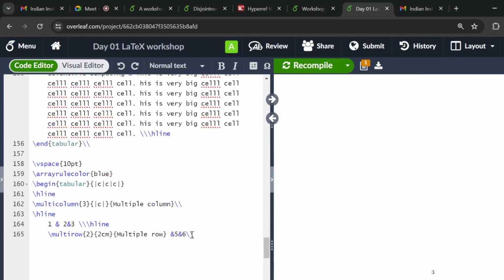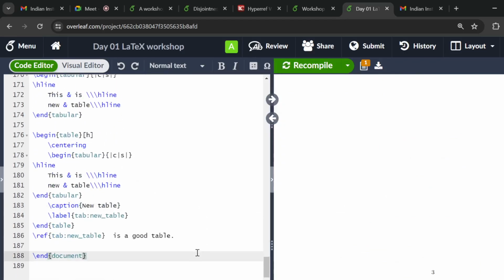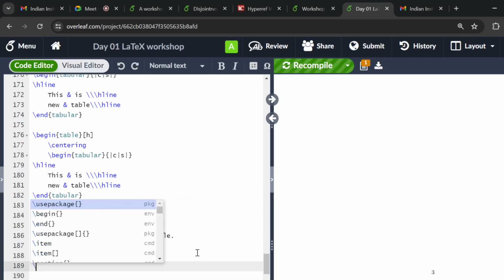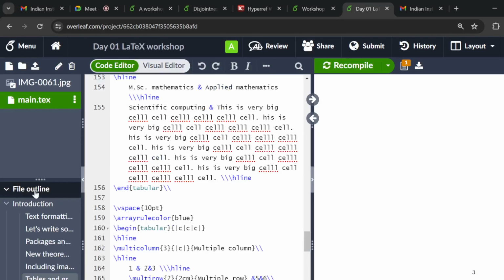Now let's go away from tables and make a new, not section, we already had a section. Another feature of Overleaf is you go into this tab, and in the file outline, it will show you different kinds of sections. Introduction is the main section, and these are subsections: text formatting, tables, and all those things.